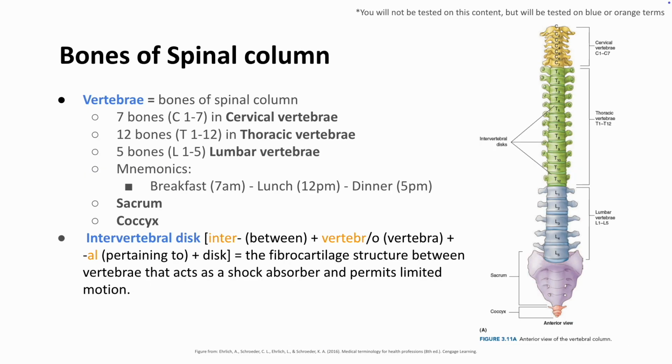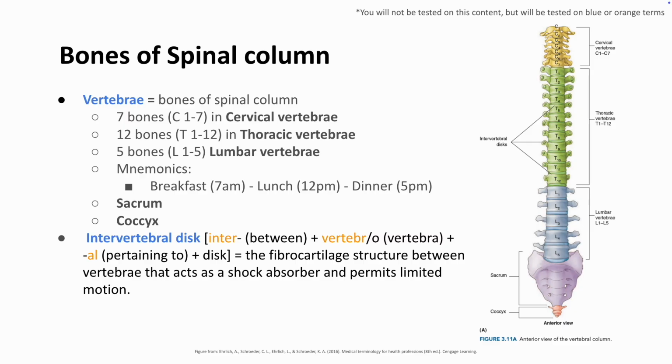This is your spinal bones. So vertebra is a fancy way of saying bones of the spinal column. These you don't have to know, but I think you might have to know for anatomy maybe in the future. At the very top is the cervical vertebra. There are 7 bones that consist of cervical.